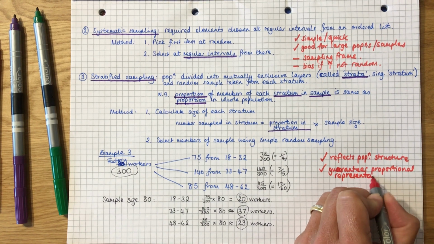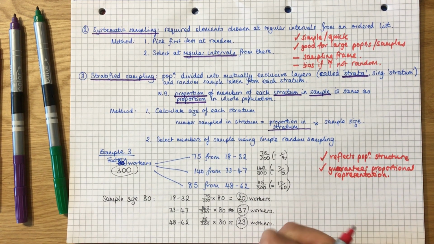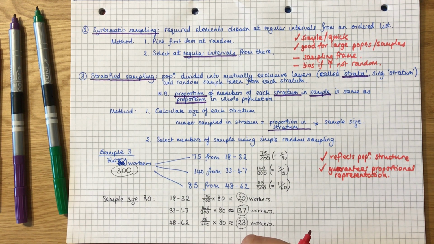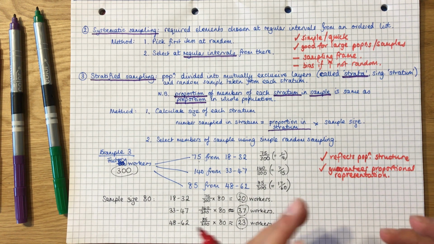So that's important. If you have more women than men in your group, we know that they are going to have different thoughts and feelings potentially about certain things. Now, obviously, I'm making very sweeping generalisations here, so please do bear with me with that, and I'm quite aware of what I'm saying. But you might think that women as a group are more likely to prefer certain things to men as a group. Forgive the generalisations. But what that means is if you have a proportional representation, then you know that if your group is predominantly women, then your sample is going to be predominantly women, or vice versa.